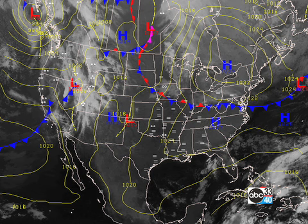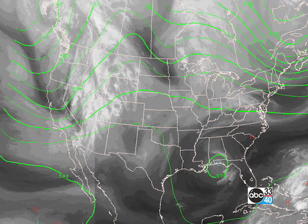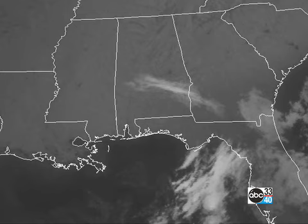Okay, the surface map this morning, high pressure over about the eastern half of the country or so. And so a very tranquil weather pattern. We've got that little upper low that's over the Alabama and northwest Florida coastline, but not much weather associated with that. As a matter of fact, just one little patch of clouds, and we can see that little patch of clouds down in South Alabama. It was visible from the Clanton Skycam, and a few clouds over the northeastern Gulf.